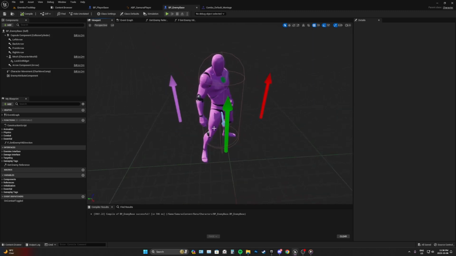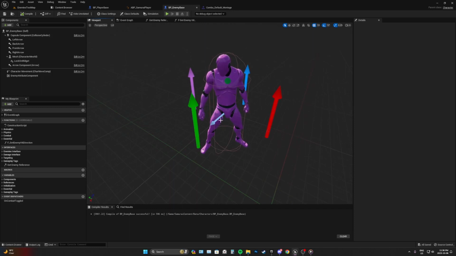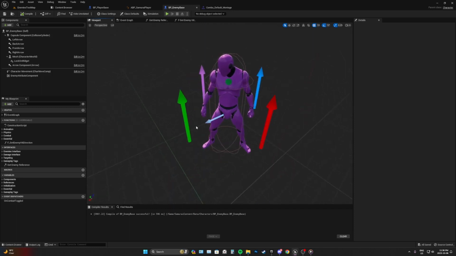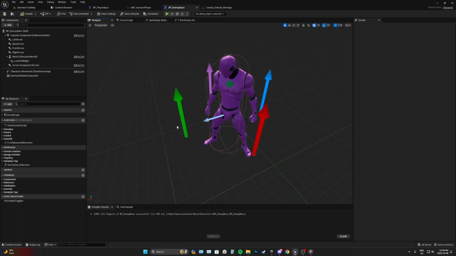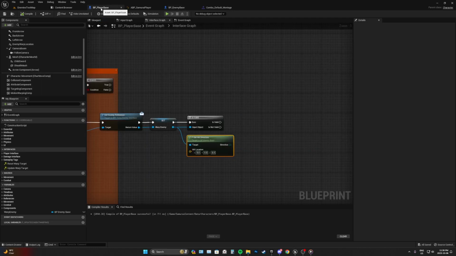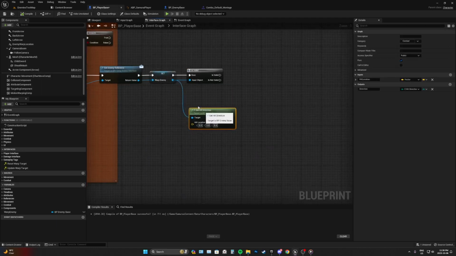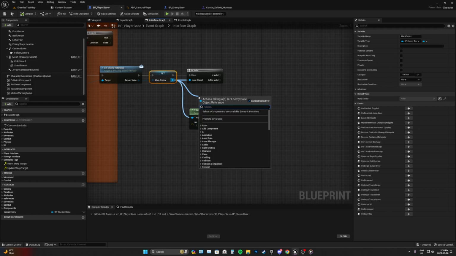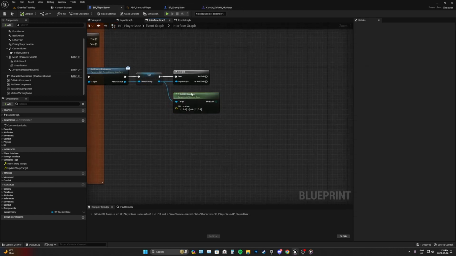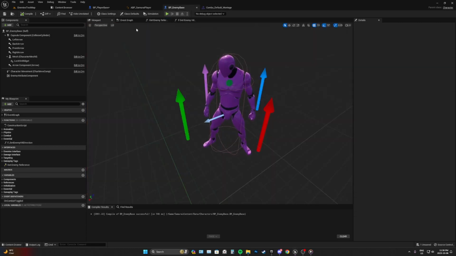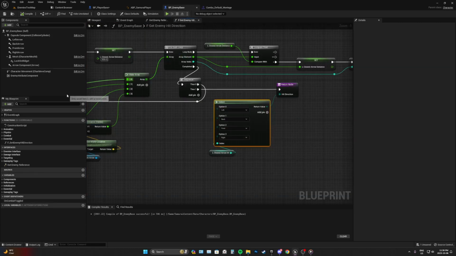So that was kind of a long explanation, but wherever we hit, it's going to find which arrow that hit is closest to, or whatever location that we input into the function that we made. It doesn't have to be a hit. I just called it that. But back inside your player, where we grabbed our enemy reference, we can grab that get hit direction function. And you're going to want to make it, if you didn't already, sorry I didn't do this before, but we're going to want to make this a pure function.